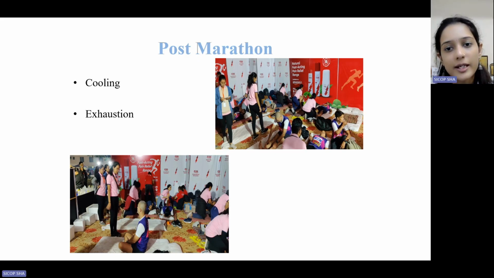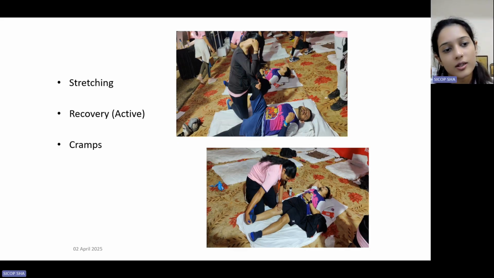Now, if there is a minor sprain or strain, apply the RICE principle, that is rest, ice, compression, and elevation. You can tape with the help of kinesio tape or rigid taping to give stability to the joint. Again, heat related illness, so you have to restore the electrolytes and hydration of the patient. So recovery stretching could be given passively if the athlete is too tired, or actively where the athlete is involved in the stretching himself, and take care of the cramps.